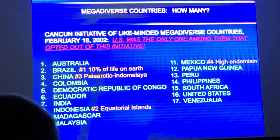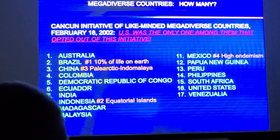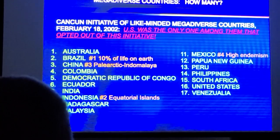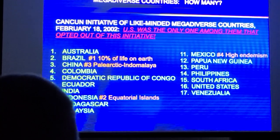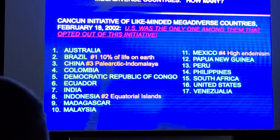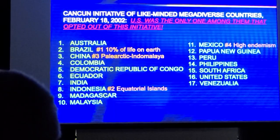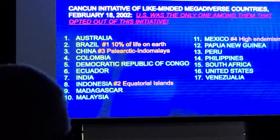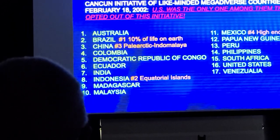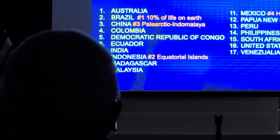There was a convention in 2002 called the Convention on Mega Diversity Countries, and here they are, in alphabetical order. Number one is Brazil. Well, that's a huge country, bigger than the continental United States. Number two, Indonesia. Thousands of equatorial islands, most of them highly imperiled. It's one of the most populated parts of the world, but a lot of endemism there too. Number three, China. That might surprise you, but a lot of China is tropical. And then Mexico is number four. So the fourth most mega diverse country on earth.